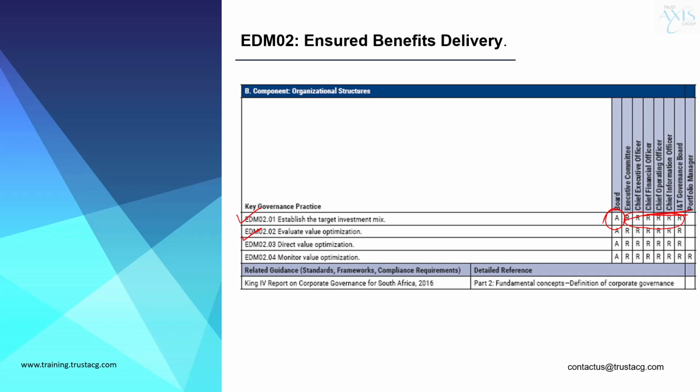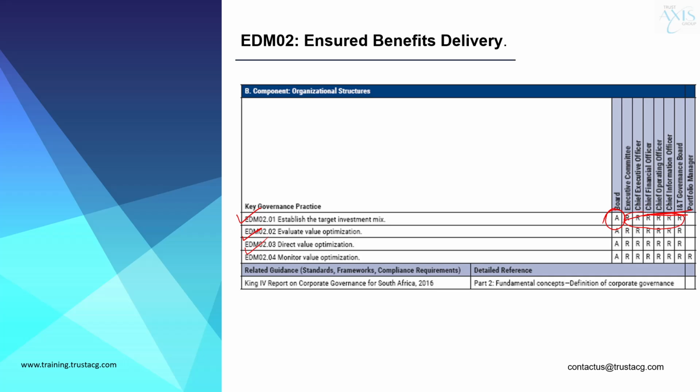Now, here again, the board is accountable, and your different committees, the executive leadership, financial leadership, IT or operating leadership, or the IT governance board or the CIO, they are all having a responsibility, and they play a responsible role in doing an assessment of the return on investments, performance indicators, and expected business outcomes. Okay. So the third objective was around direction of value optimization practices.